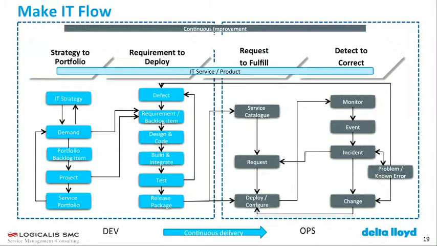So the idea and the vision that IT4IT as a reference architecture provides is basically to say, what do we need to manage in an IT organization? What are all the activities we need to do? Running from project activity, development, testing activity, or incident management activities, all these activities.